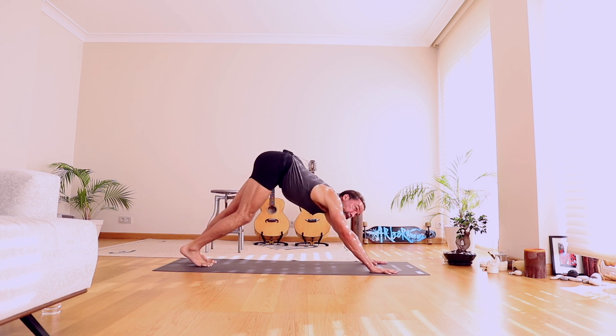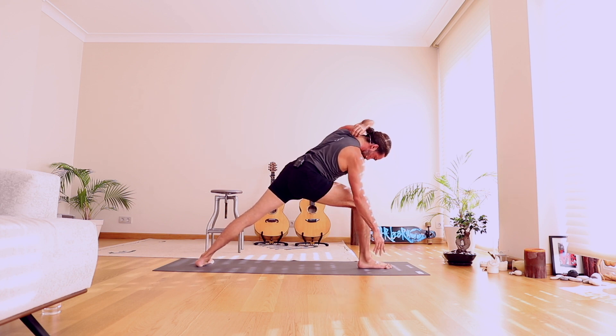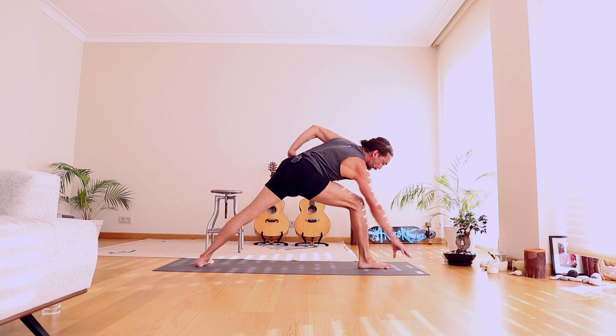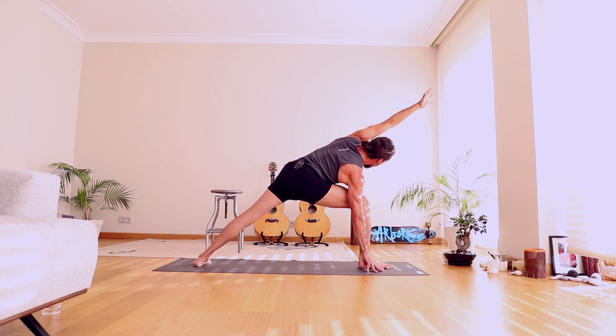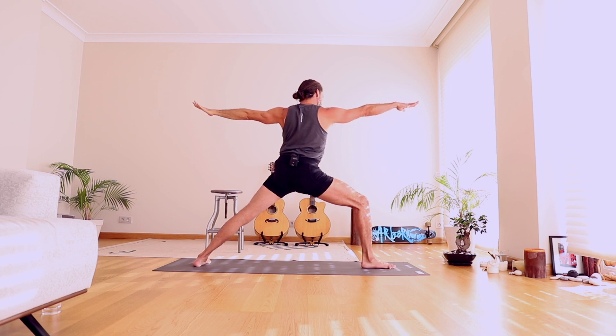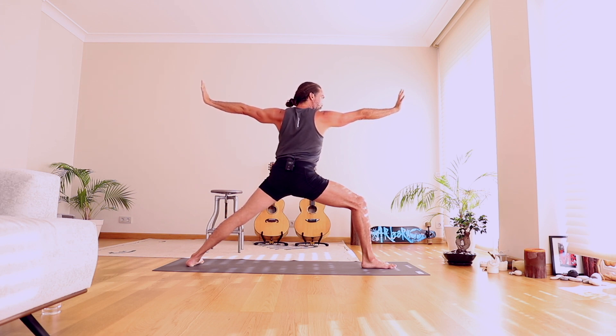Pause for a round of breath here. We're going into Parsvakonasana. Step the right foot forward, turn the back heel down and flat. You can keep the right hand on the inside of the leg, outside of the leg, or on the thigh — I'm going to keep it on the outside. Take the left arm overhead, reach it forward, palm face down, strong legs. Keep your front leg exactly where it is, rise to Warrior Two. In this Warrior Two, get into that front leg, open the heart. We're going to do a variation — turn the fingers up, palms out, stretch out strong through the arms. As you gaze forward over the front arm, lower the chin down. It's going to give you a nice, super sweet stretch out of the upper neck on the left side.